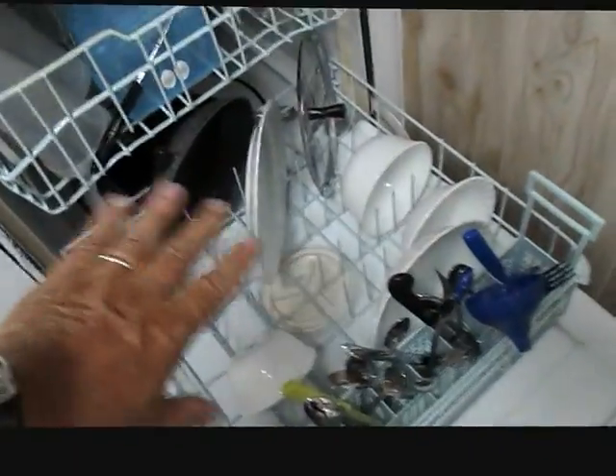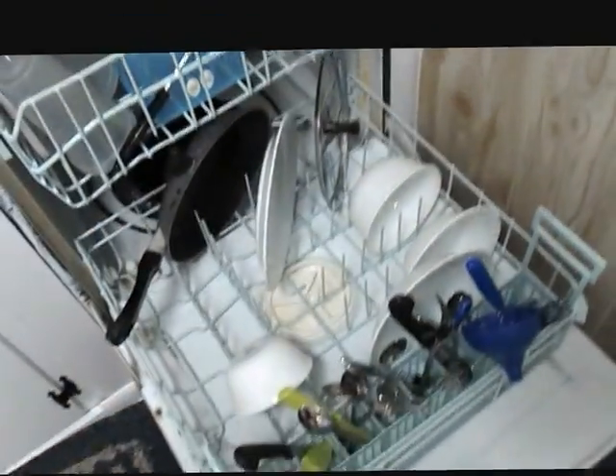Have a great day and remember, get out there and exercise. One more thing — always clean up the stove, you don't want to leave any evidence. What I always do is put the frying pan way in the back of the dishwasher so she won't know it was used just recently.